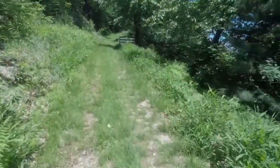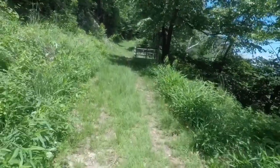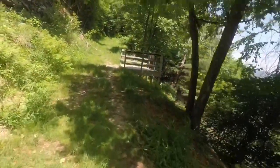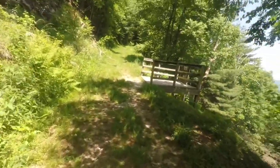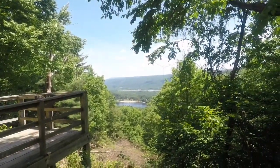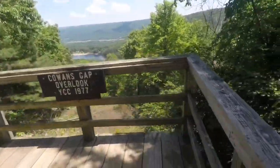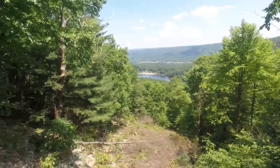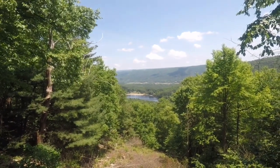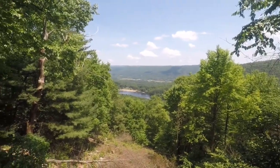We've walked this trail for a while now — all uphill — but we're at the first lookout. There are actually two up here; the other one is further up the trail, but we just want to get to this one. There's a nice little platform here. Wow, look down there — gorgeous! You can see the whole beach and everything. That's really cool. We're going to take some pictures up here and then hike back down.